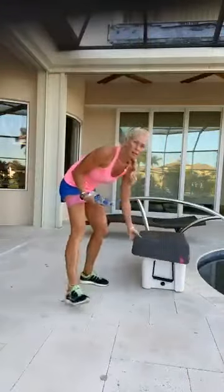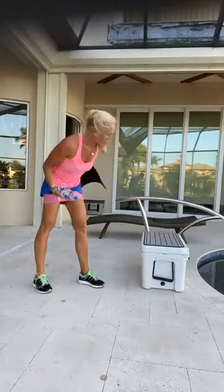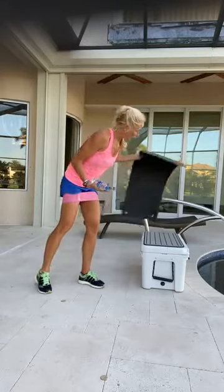So what I found here is a cooler where there's a lot of beers in it, and I use this as a workout tool. Okay, I'm gonna play no music, so you can underline it with your own music, and we start right away without any big warm-up, and off we go, all right?